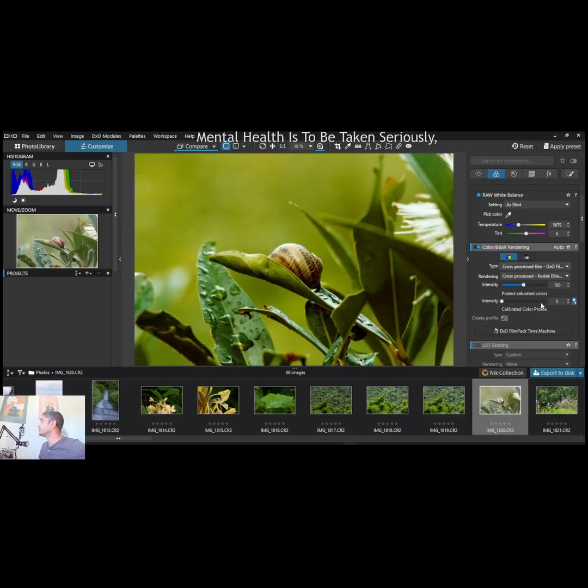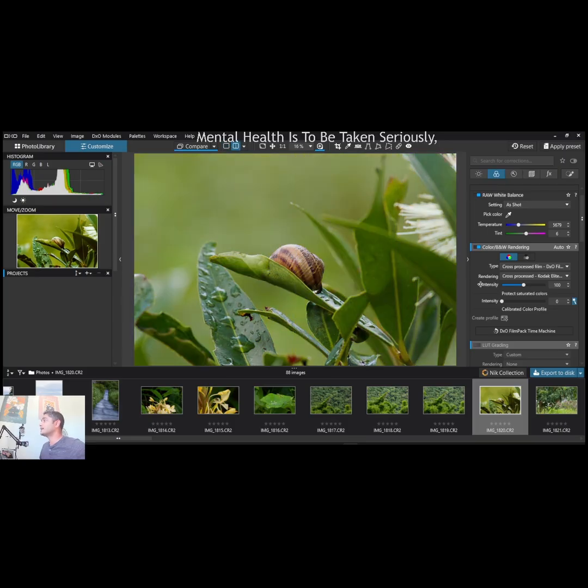So you know what, for the sake of this video, I'm going to select cross-processed film. And that's fun, because you see that immediately it changed. I'm just going to show before and after. That's the original image. And that's what happened after. So I could just stop there and call it a day, because sincerely, apart from slight work here and there, overall, it is already fantastic.